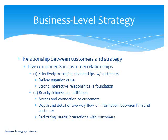This fundamental capacity to manage relationships grows with more reach, richness, and affiliation that you can develop with your clients. First, you need access to your customers — to the extent that you're disintermediated by some other party, it becomes more difficult to understand their needs. You also need depth and detail in the two-way flow of information between your firm and your customers. The more customers share with you, the more they feel an affiliation that goes beyond just being a consumer, and that facilitates useful interactions they view as valuable.